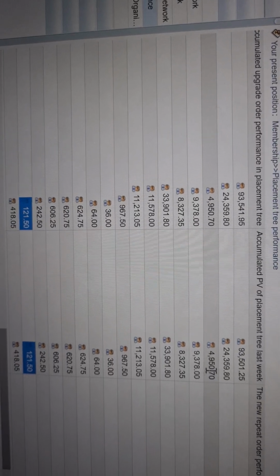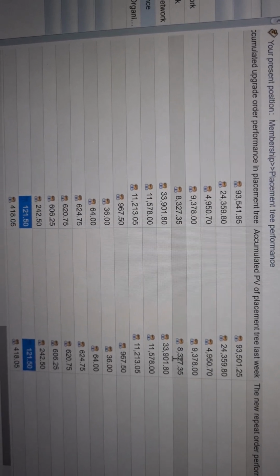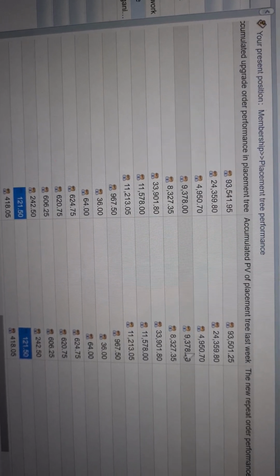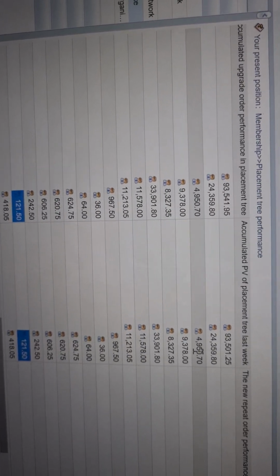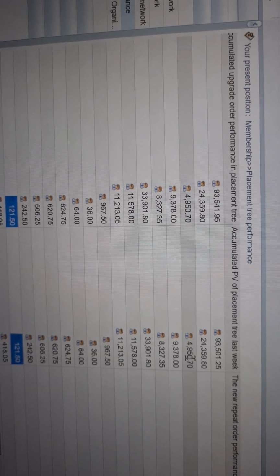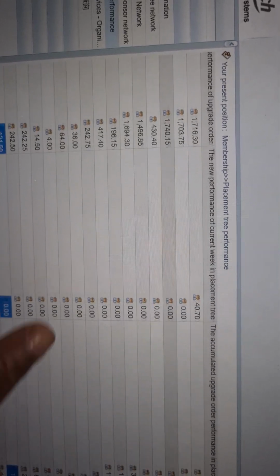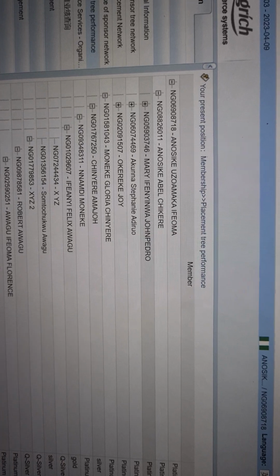So for him, 4,000, 950, 9,000, 8,000. So this new registration I'm going to do is going to go under this leg. If this one doesn't have up to 3 legs, I will place that under that leg. Okay, so that is now his weakest leg.